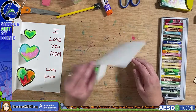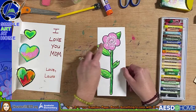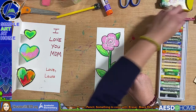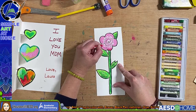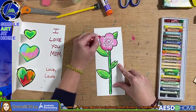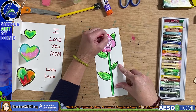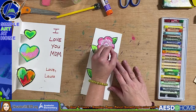So I will hold this up so you can see it. I feel like I want to add a little something to this pink flower. Maybe I can add some little bits of red. How about that? Because I think the red looks good with the green. Little bits of red there on the edges of the petals. Just blending a little bit in there.